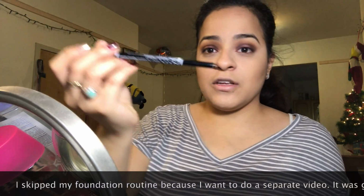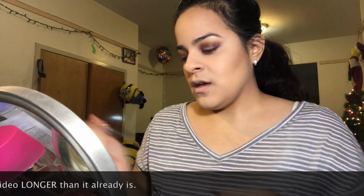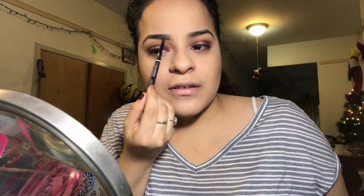I'm gonna use eyebrow pencil today. I was gonna use my pomade, but I'll just use a pencil, just because my eyes are pretty defined today. I'm gonna take my NYX micro brow pencil in chocolate and just define my brows. On camera, my brows look like they're filled in, but they're not, so I have to fill in where I over-tweezed.